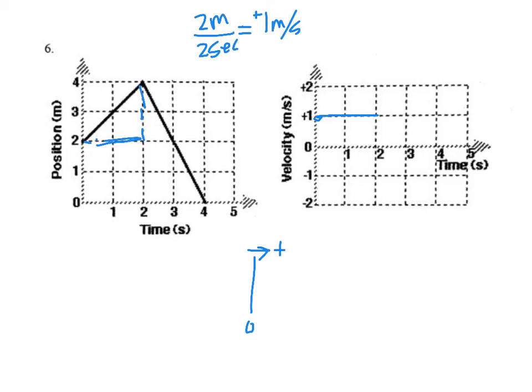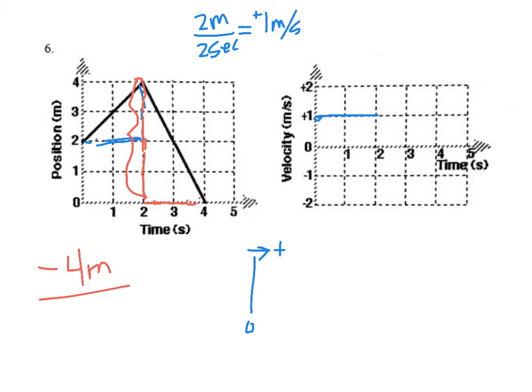Then we got to go to the other section. Now the other section, we have not a rise, but a fall. And we still have a run. We have a run, but we have a fall. And so how big is that right there? Oh boy, that's terrible. How big is that? That's 4 meters. More specifically, that's negative 4 meters because it was a fall. It decreased in position, or it changed position in the negative direction, so that's negative 4 meters.